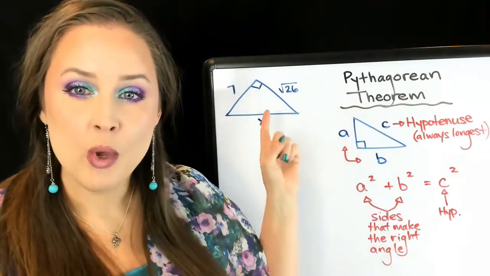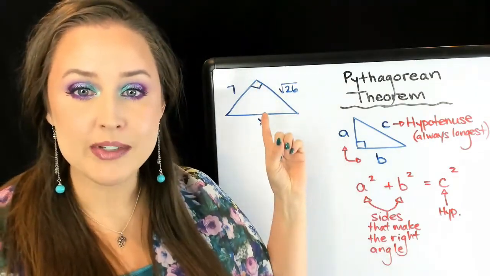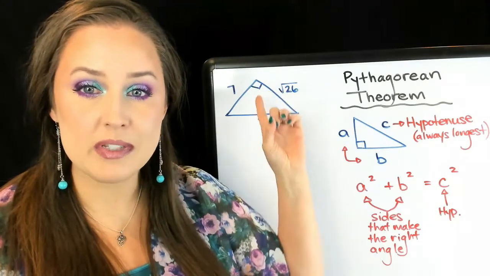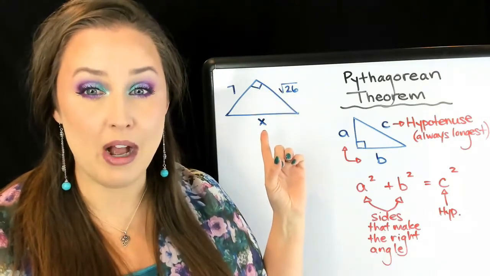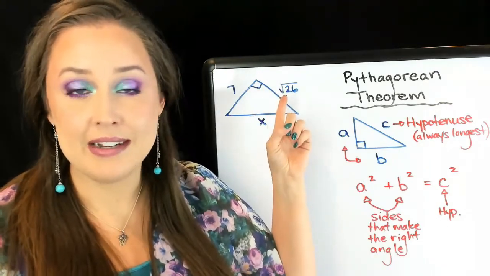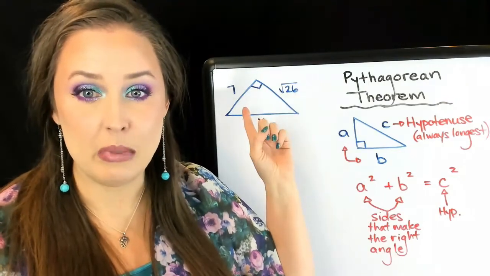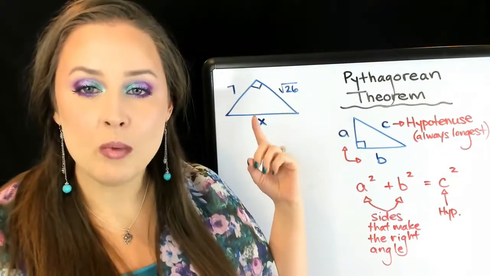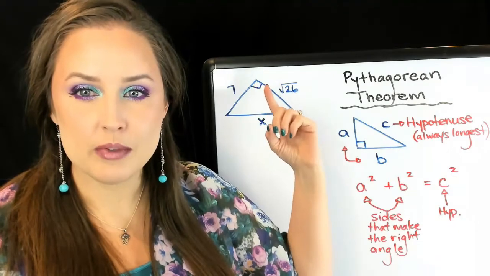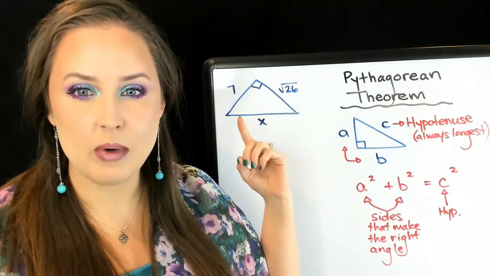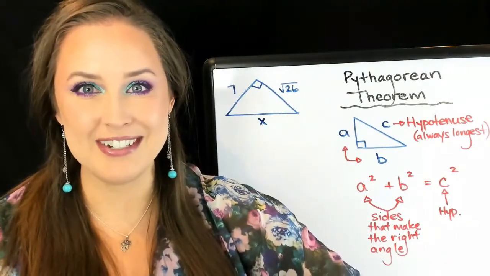So that means that we need to be able to identify the hypotenuse, which is x, because the one that's opposite of your 90-degree angle is your hypotenuse. These are your sides. Again, it doesn't matter if it's a and b, whatever. All you want to know is that we're going to take 7 squared plus root 26 squared equals x squared. So let me set that up real quick and then we'll solve it together.